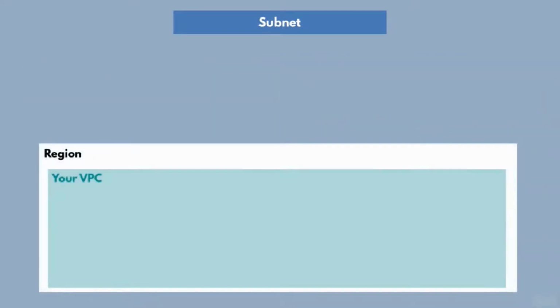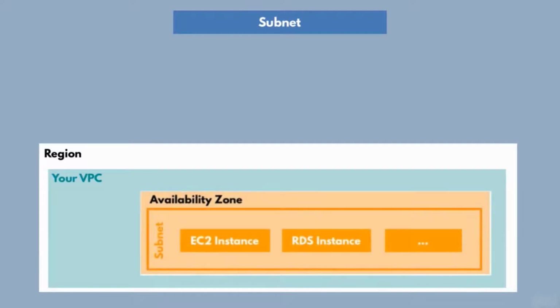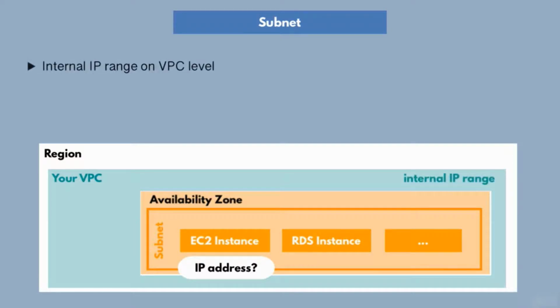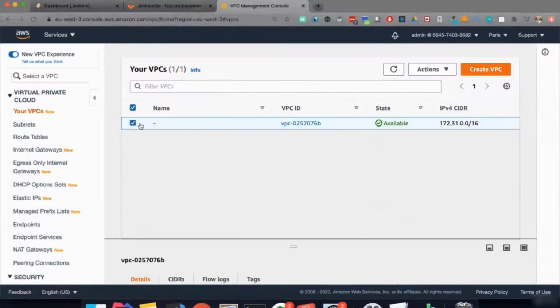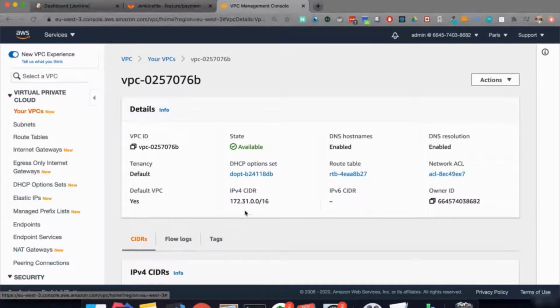Another interesting thing in the VPC part is that obviously whenever you create a virtual server, it has to get an IP address. And in VPC, you have a range of private or internal IP addresses. And that range is actually also defined by default, and you can even change it. So if I go inside VPC, here you have a range of IP addresses.